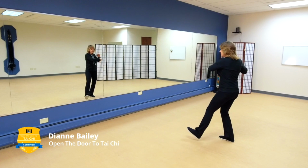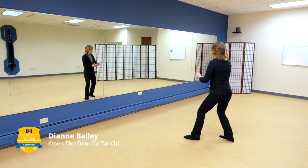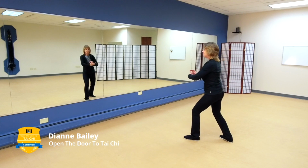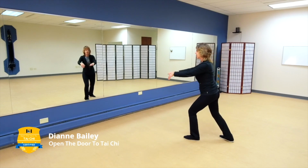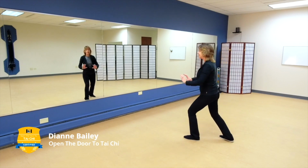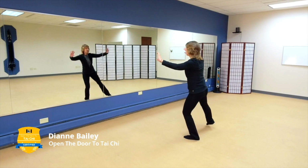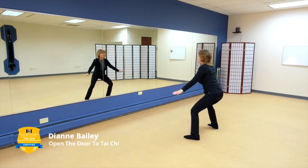Step out on the diagonal, ward off. Grasp the bird's tail. Roll back. Rotate and press. Pushing chi. Bring your weight all the way up onto that left leg. Bring that right leg up and then return the tiger to the mountain.